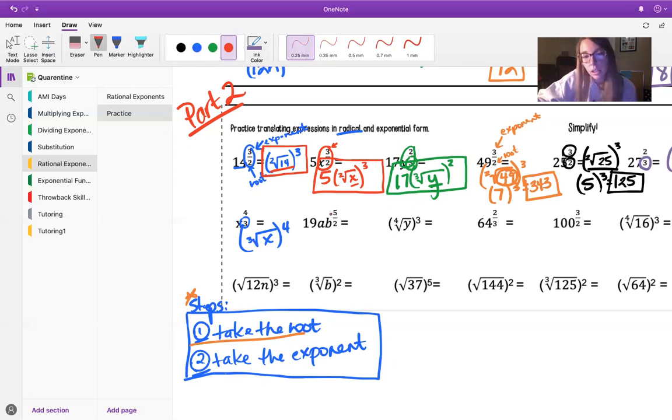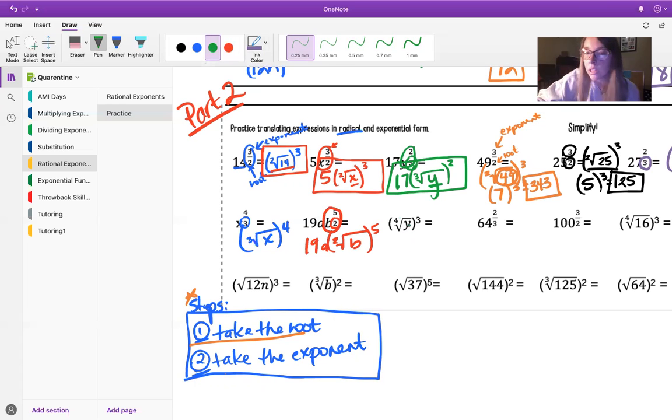Next, this 5 halves is not with all of it. You would know the 5 halves is with all of it if all of this was in parentheses. Then you would know, just like in our last unit, you would have to distribute it. But because it's not all in parentheses, then that 5 halves is just with the b. Okay, so we can just bring that 19a down, and then we have b to the 5 halves. So the denominator is my root. That's the square root of b. And then we're going to take that to the 5th power. Can't simplify it anymore because we don't know what a is, we don't know what b is.